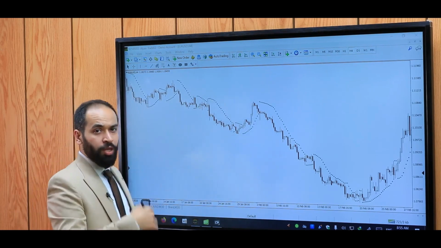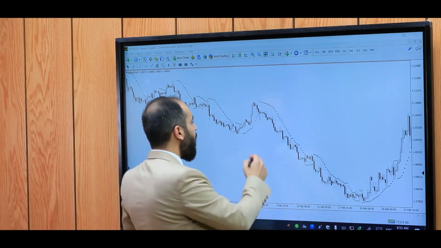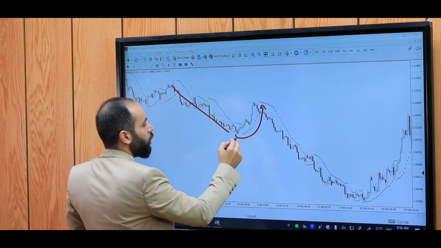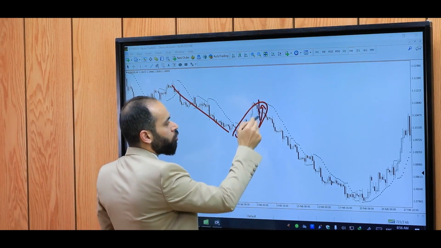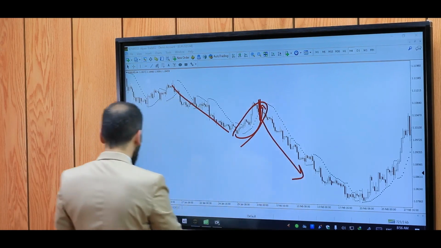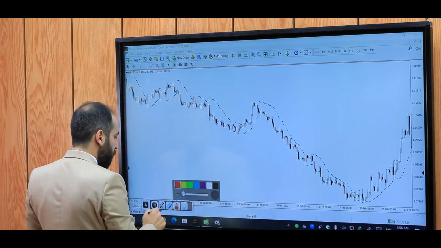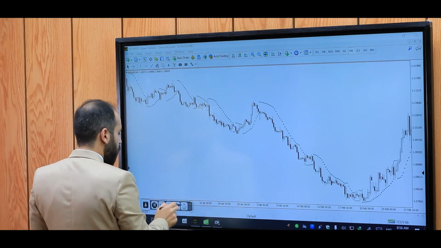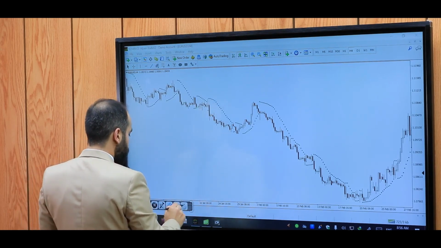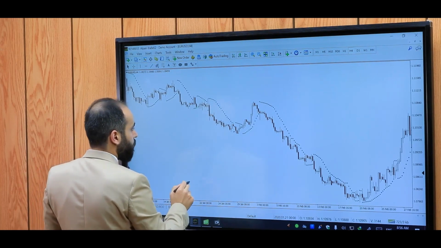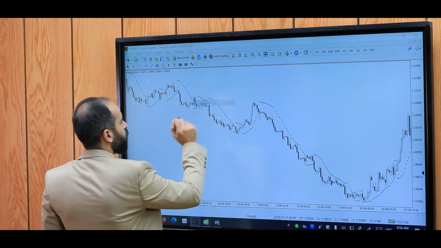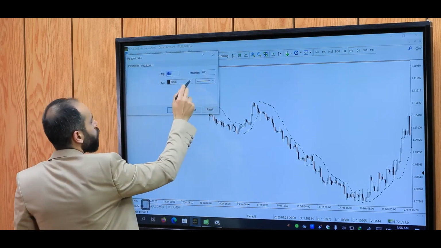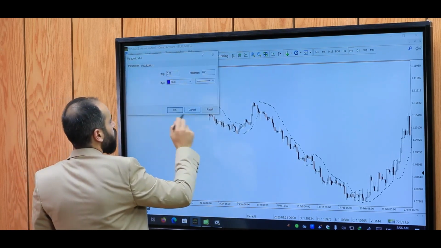We need to identify our trend in higher time frames. If this upward move is just a correction of a main downward trend, then here we can get familiar with its parabolic. We know from this point whether it's going to continue. Let me show you. Let me reduce the thickness of this line and show it to you like this. I'll also change the color of our parabolic from black. Just right click on the indicator. When we double click on our indicator, we can also change its color. For example, I'll set it to blue.